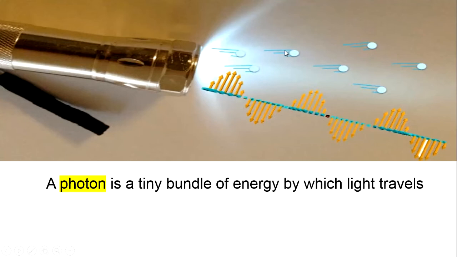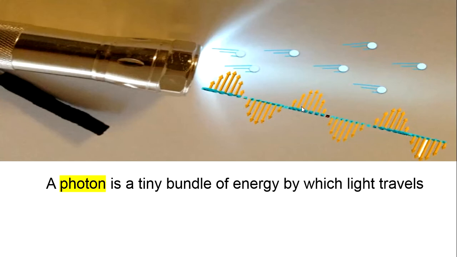Light is like a particle in several ways. As we know, light travels in straight lines called rays. Light does not have mass like a particle, but it does have momentum like a particle. So when light hits an object, it acts like a tiny particle. Light can even change the direction of the atoms and other small particles.